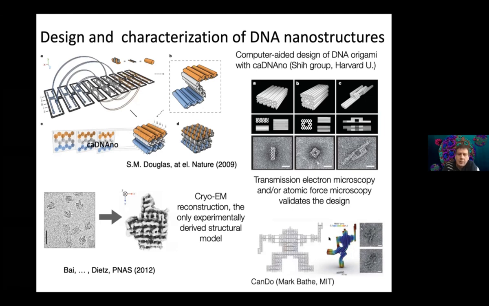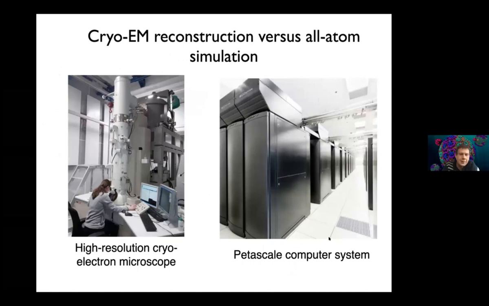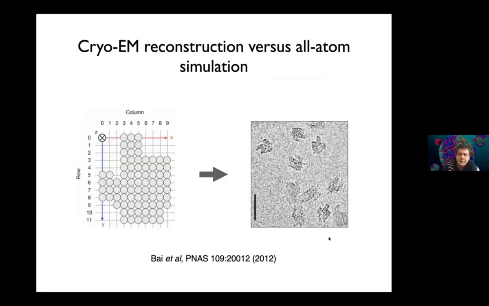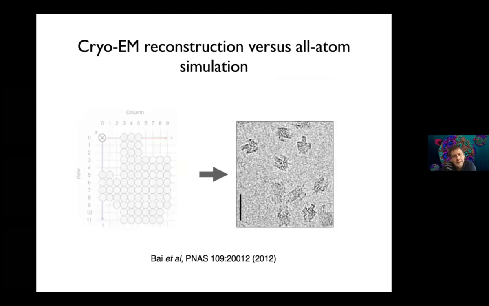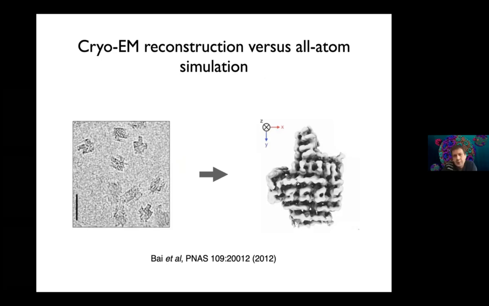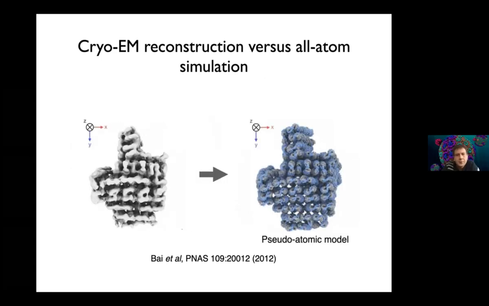So we thought, well, okay, maybe we can replace Cryo-EM with our all-atom electrodynamics. That was very ambitious. So let's see how they compare. One expensive tool against an even more expensive tool. This is the kind of data you would get from cryo microscopy. You look at the so-called pointer structure. It's an object that was designed to be asymmetric, so you can align images of it to produce a cryo density. So here's the density experimentally derived, which you can use to build an all-atom structure. So this all-atom structure derives from cryo-EM microscopy.